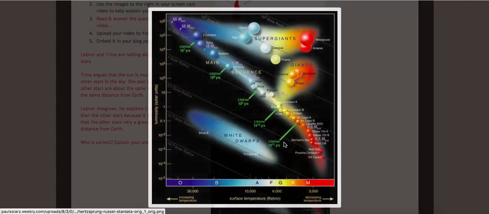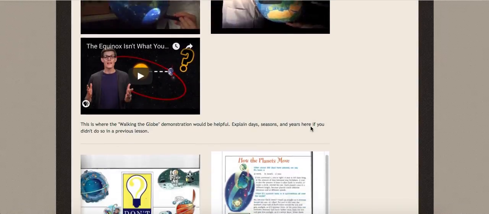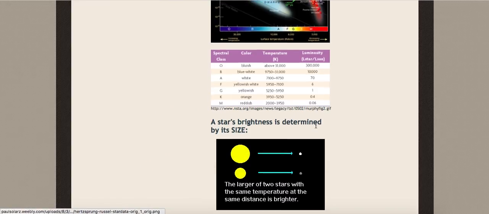But if it's a red star that's bigger, it actually will be a lot brighter. Like I said before, blue would be super bright and red wouldn't be. But a really big red star could be brighter than one of the smaller stars that has a higher temperature. And yeah.